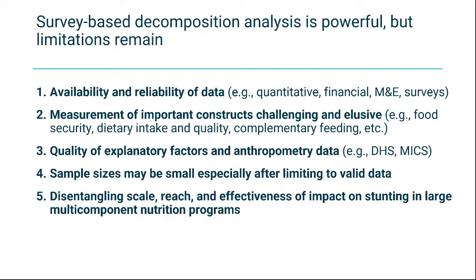The quality of the anthropometric data, we touched on this a little bit, is really important, especially with the changing definitions over time, so paying attention to that. Sample sizes can affect your modeling results, as anyone who does modeling would know. So always pay attention to sample sizes and the number of covariates per sample size kind of threshold, applying that and just thinking through what's actually meaningful to do.